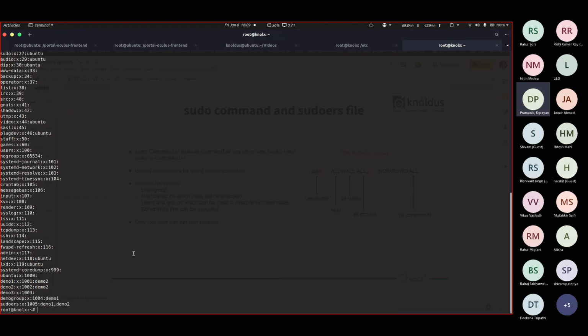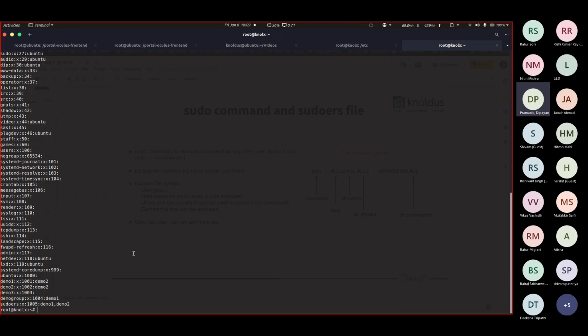But if I do an ls -a here, and it asks for the password, okay, yeah, I got it. I think I did not add it. gpasswd -a demo3 sudoers. Okay, I think now if I do an ls -a, okay, I think I'm missing something. But you got the idea, right? If it is in the group, it will be able to run these commands. And if it is not, it will not be able to run the command.